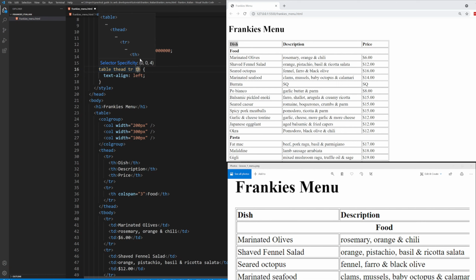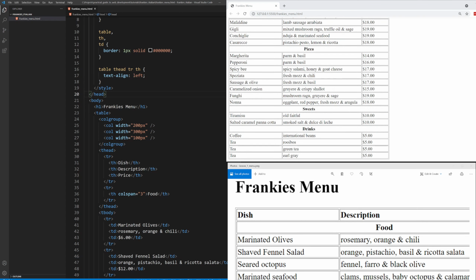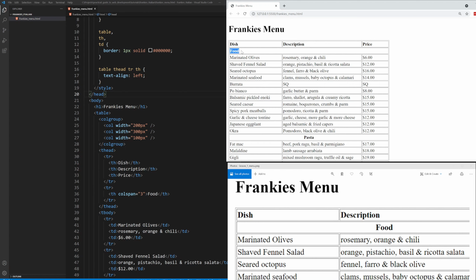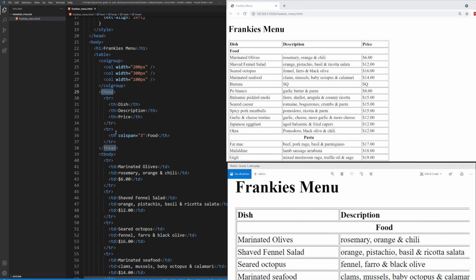So it's all nested. So it's cascading. It's going down. It's saved. Now all of our other rows are center aligned like we want, but this one is also left aligned because it's also inside of the thead.